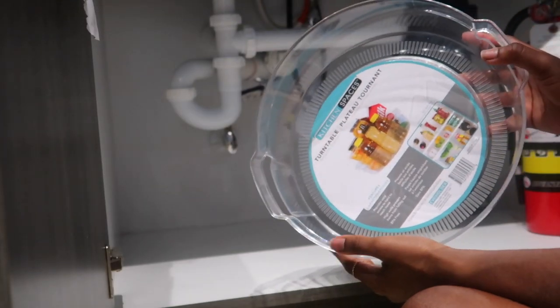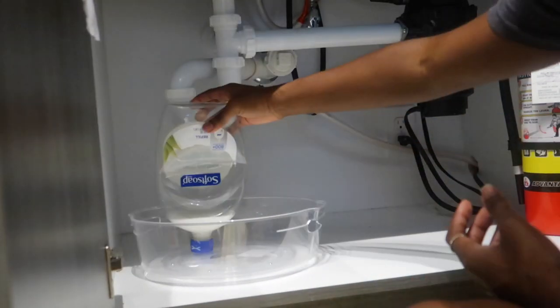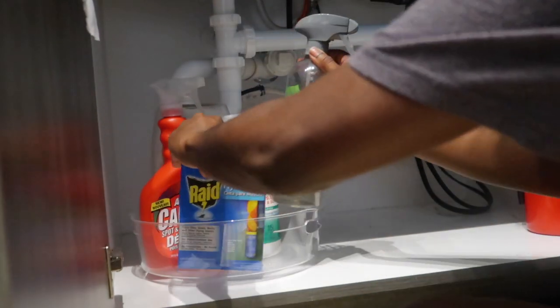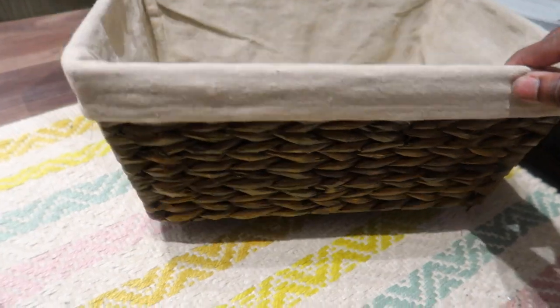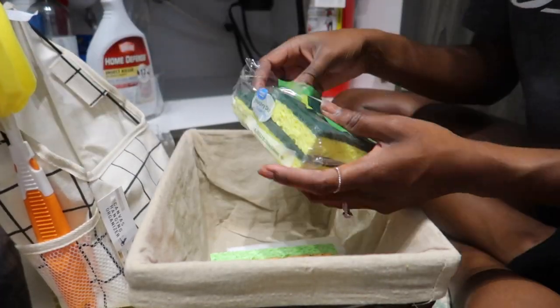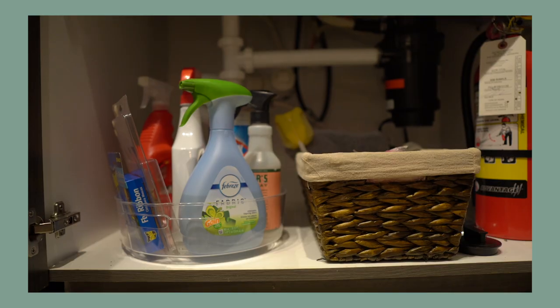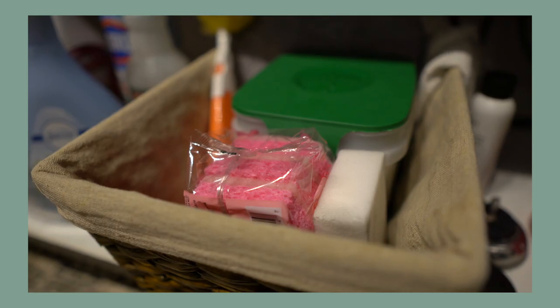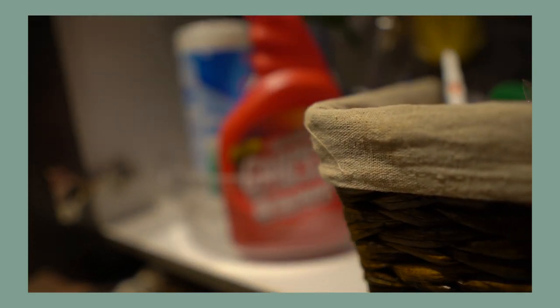To organize our kitchen supplies and bottles I'm using a rotating tray with walls to keep anything from falling out and making it easier to reach what I need. We're maximizing that vertical space to keep this area neat, and I have the names labeled on the outside so we know exactly what it is when we need to grab it. I also have an old basket that I've had for many years — I use it under here to keep sponges, extra towels, and dishwasher cubes. If you find you're still struggling with space, first declutter, because nine times out of ten you probably have double of something or aren't using everything under there.